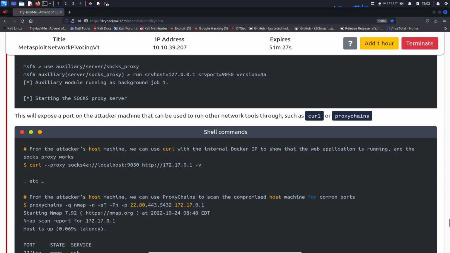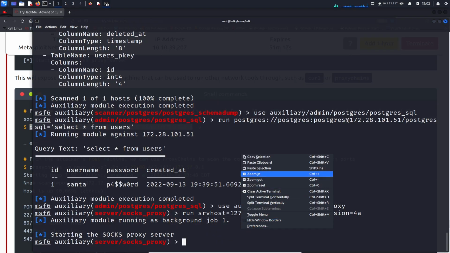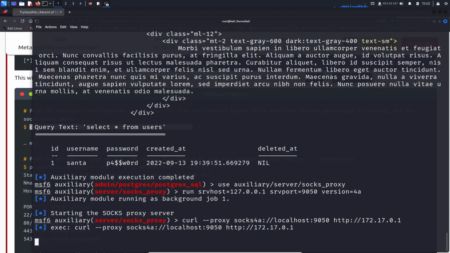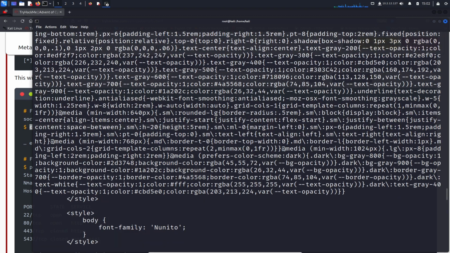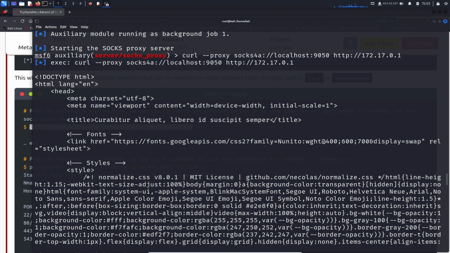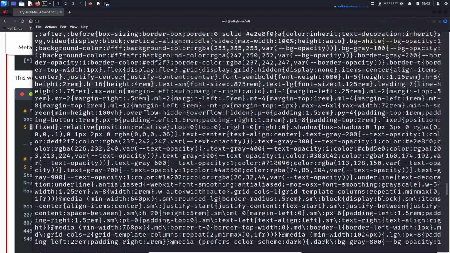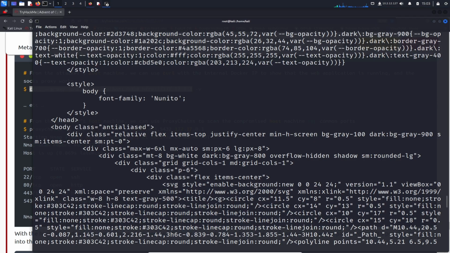So the next thing we're going to do is curl and use proxychains, so we can curl this information. Let's curl this, paste, boom. So what did I just do? This is saying that it's going through my proxy and it's still able to get to 172.17.0.1. That's a local IP. So if we weren't routing, we shouldn't be able to get to that, correct? Hopefully that makes sense.